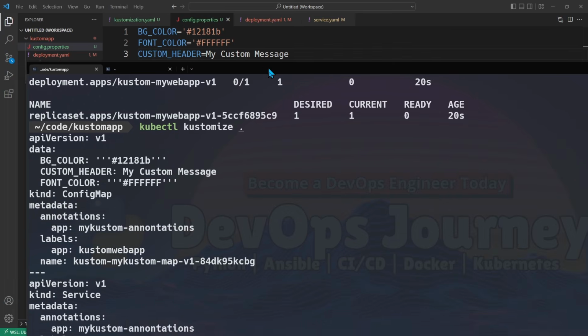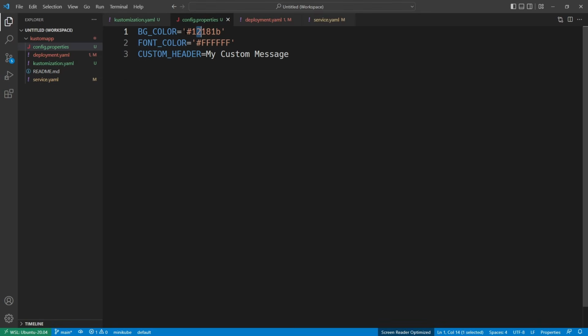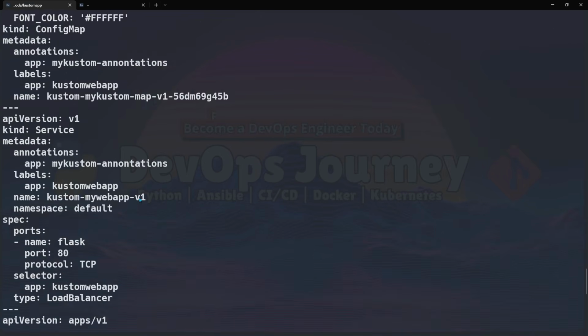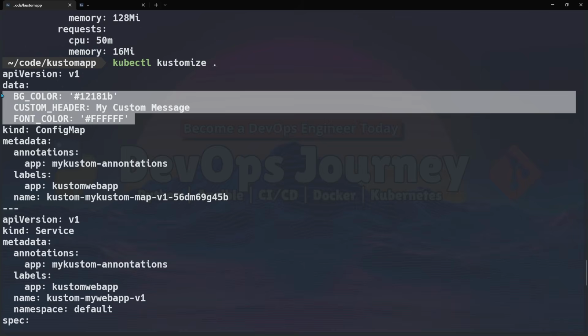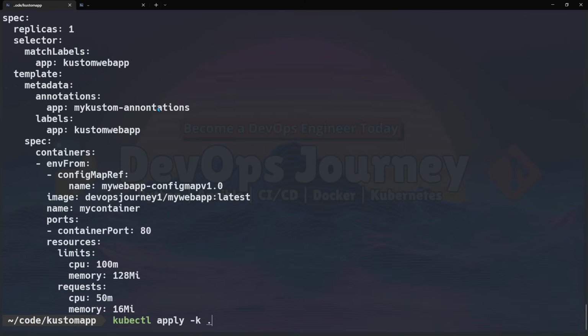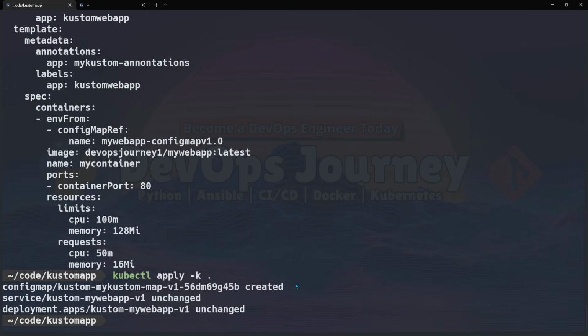I don't think I need the quotations here, so let me take that out. And then rerun this. Scroll up. That looks a lot better. Let's go ahead and apply. You can see the config map is created and the service and deployment are unchanged.